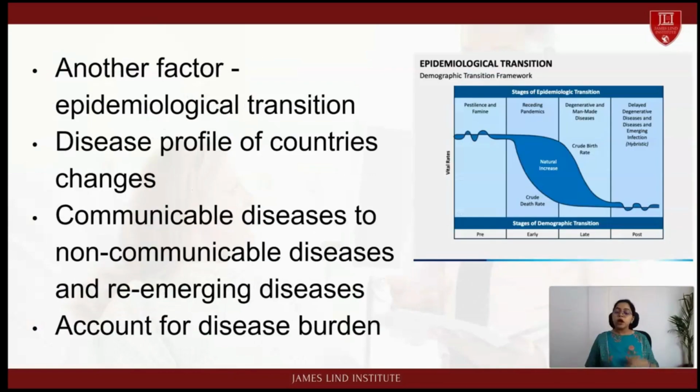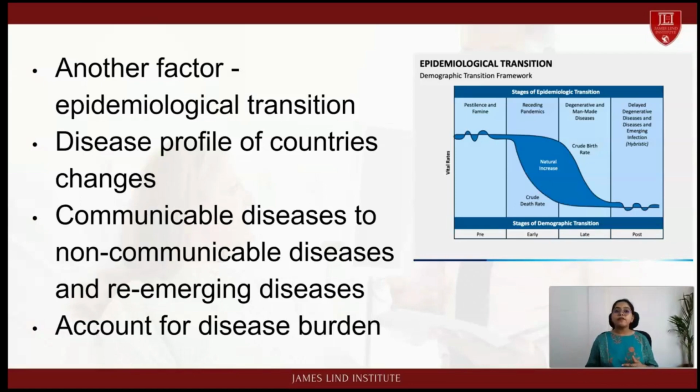It gets affected. Now, apart from demographic transition of any country for any population, another important factor is epidemiological transition. The epidemiological transition is basically related to epidemiology, which is the occurrence of any disease within a population of any country, its pattern, its frequency. So, what is the frequency of any disease that is present in a population? What is the pattern? What is its trend, disease trend? So, this also keeps on changing. Because of this epidemiological transition, the disease profile of any country also changes.